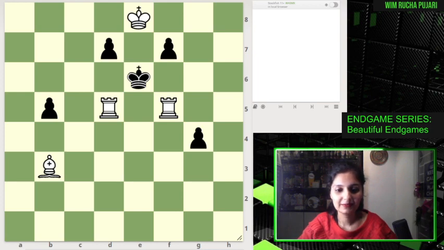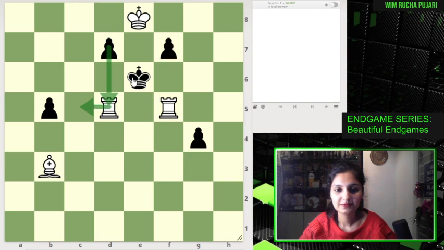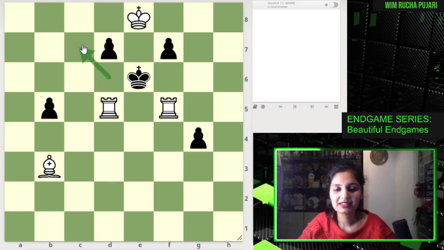Rook c5, king d6, king f7. Okay, so for rook c5, I have to play d5. Bishop d1, if b pawn moves, then mate on d7, if g pawn moves, mate on f7 with bishop. And what about d6 and f6? Rook f7, rook f5, rook 7, f6. But even after that, king goes to c7.